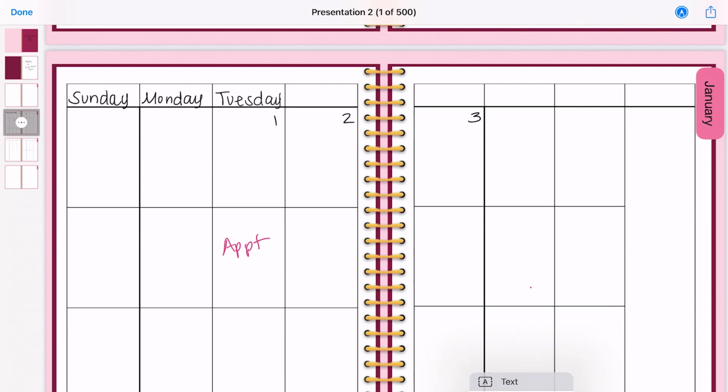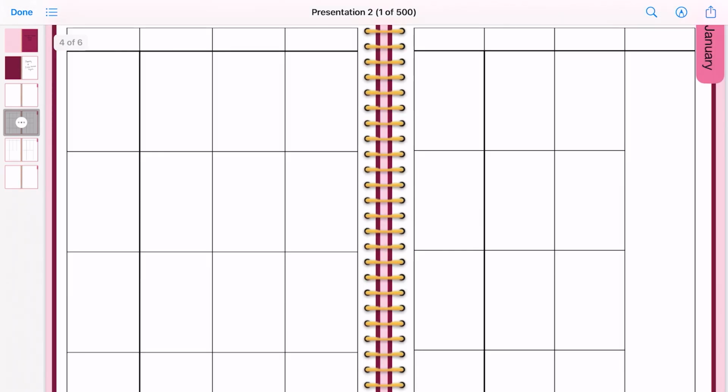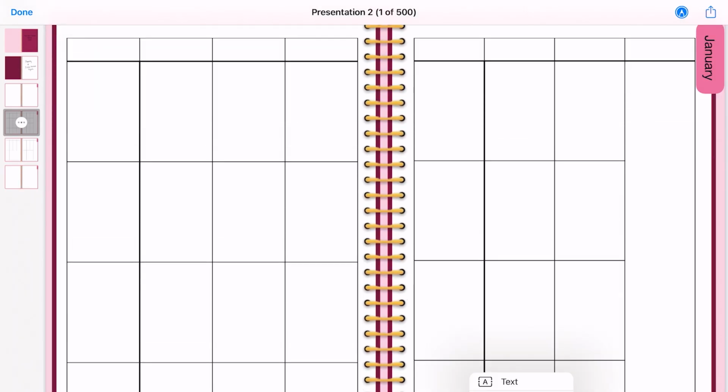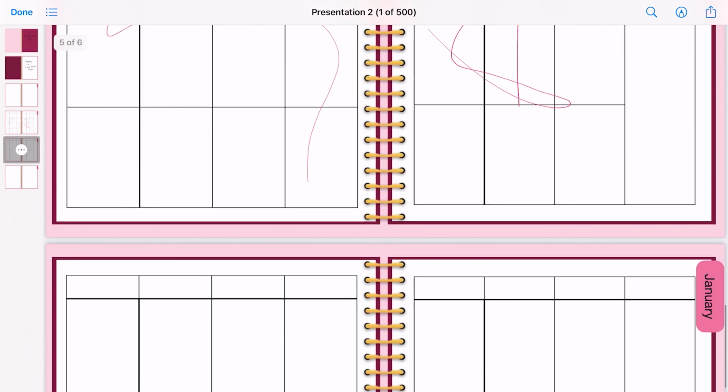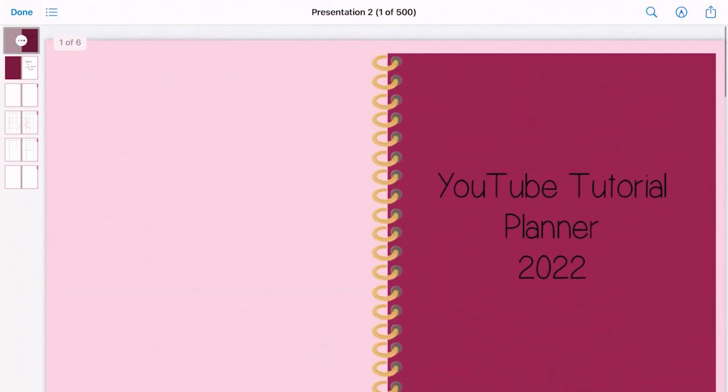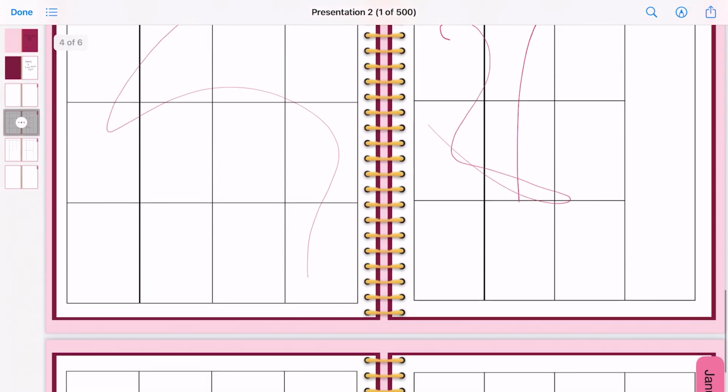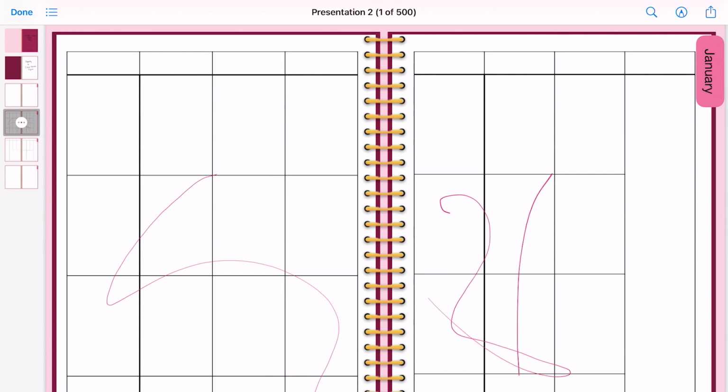And as you can see here, you have text, so you can add text if you prefer not to write, because I'm using a pencil right now. You guys can't see that, but I'm using a pencil. But you can add text, you can add your signature. The magnifier is just so you can see close. You have shapes. But other than that, that's pretty much all you can do: add text, signature, and then you can draw, highlight, erase. You have the ruler. But the reason I don't use this way is because I can't do the stickers. For those of you that just need a basic planner to write information or have a to-do list, you can use this here. So I hope that video helped you guys out.